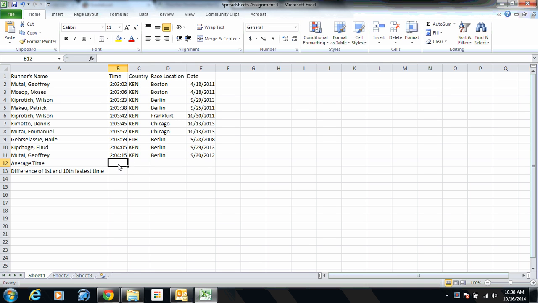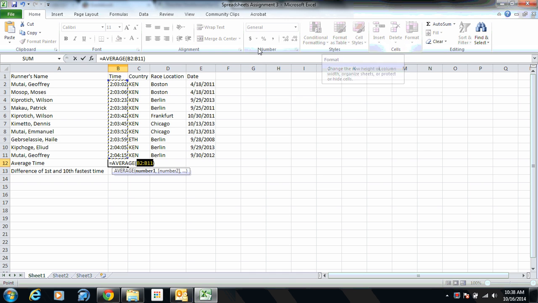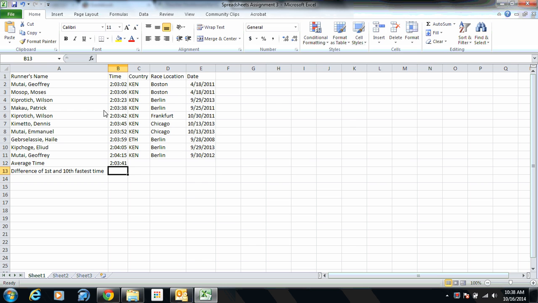So to do that, we want to put our cursor in the cell for average time. We're going to go under the functions up here at the top. We're going to click down and find average. We're going to click on average. It's going to ask, are these the cells you want to average? Which they are. We're going to simply hit enter. And we're going to have the average time for the information. Now if we click in that cell, we can then see the formula that was placed. So you want to make sure that formula is there.